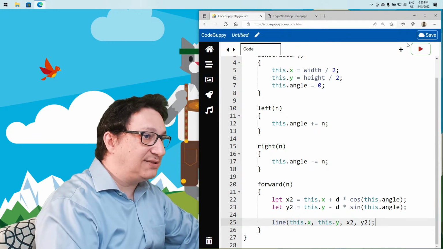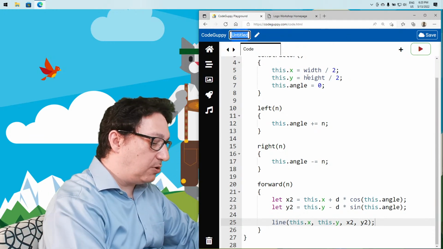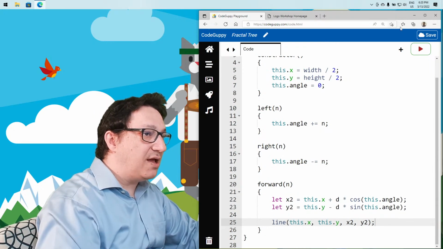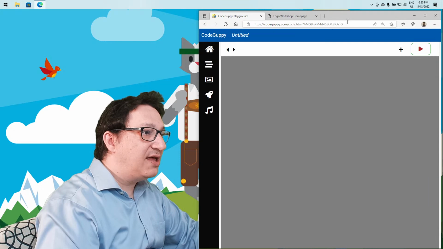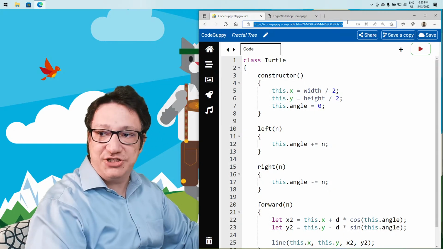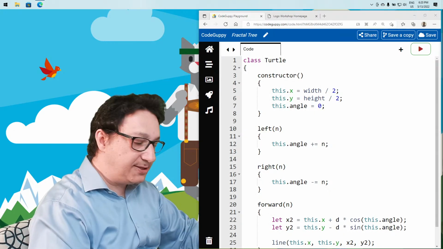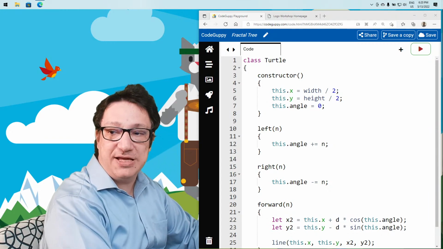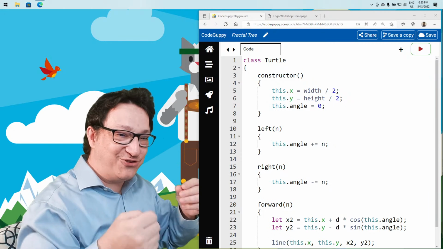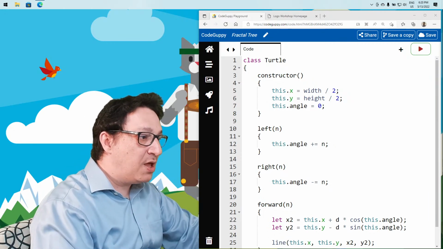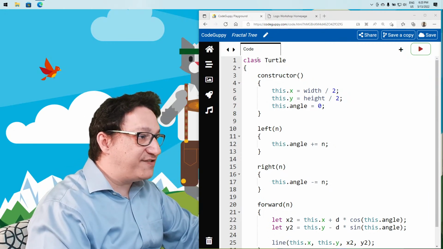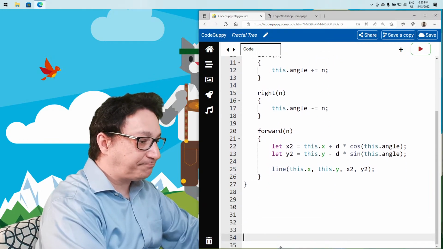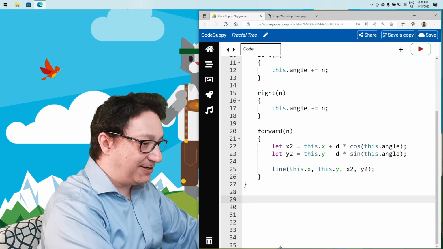Let's try to test this class. So let's name this one Fractal Tree, and we're gonna save it. And I'm gonna also put the program in the chat in case you want to load it. It's not yet ready, but I'm gonna make sure to save it from time to time, so eventually you should see the program running. All right, so let's see how we use this class, and let's use it in a small program here. So let's instantiate the class.